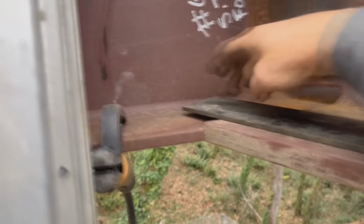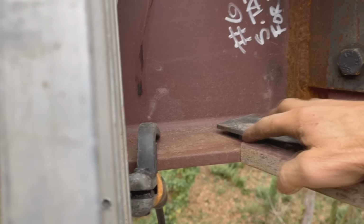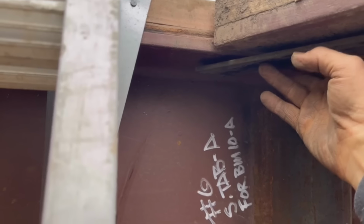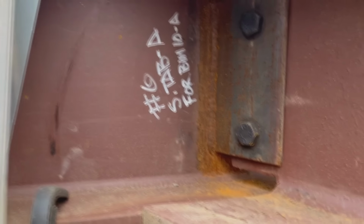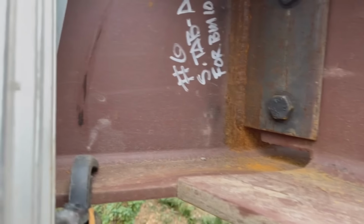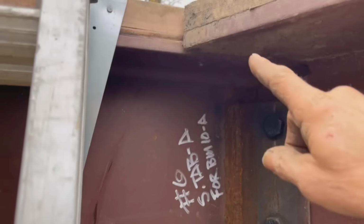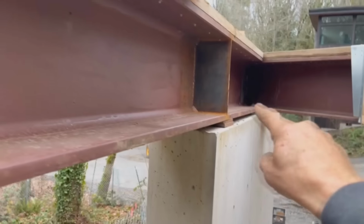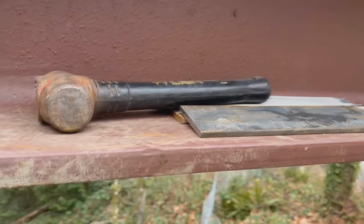I'm gonna have to angle this end because I got to put a 3-inch weld here. I'm also gonna have to dip that down, and then there's one that welds on up there as well. So I'll bring the grinder up. I don't know how much I'll be able to film as I'm doing this. I might just film progress shots, but each one of these torsion restraints gets 3 inches of weld at each end of it. So there's one upper, one lower. And then down here, since that's all bolted to the concrete, it just needs an upper. So it's 6 of those total. All right.